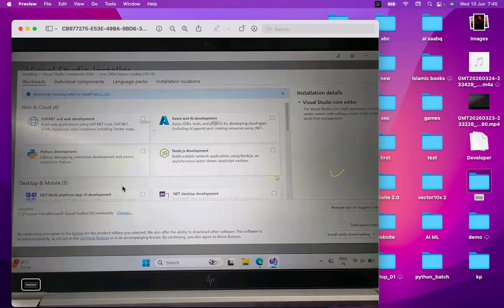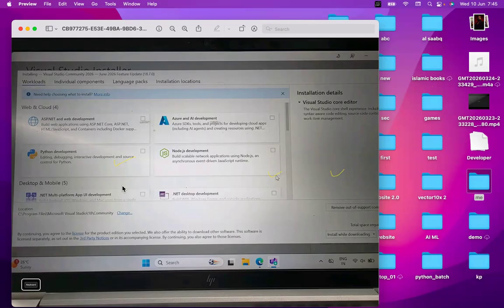It is asking me to check in Python development, ASP.NET. Maybe you can check Python development. Maybe this is a new edition for 2026 Visual Studio Code. Maybe you can check on it and install while downloading is what you can do. Check on the Python development option that you see, right?